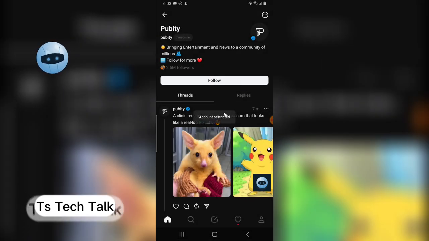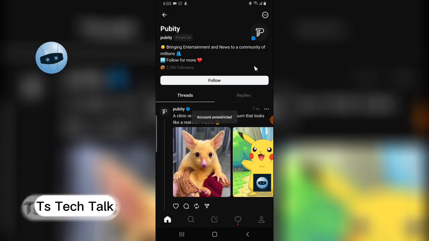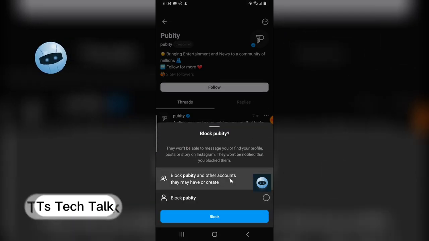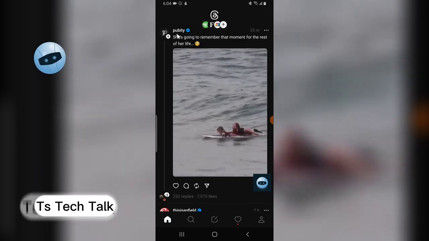Now if you restrict, you notice it says account has been restricted. But I think unrestricting is still okay. But actually what this does is the same thing as this, but when you block the person, it actually does both of those, restrict and limit. So I mute. So go ahead and block the person by clicking on block. When you click block, you can always unblock the person whenever you want.